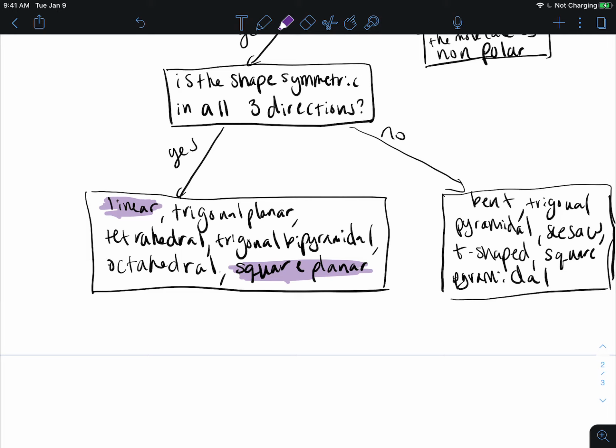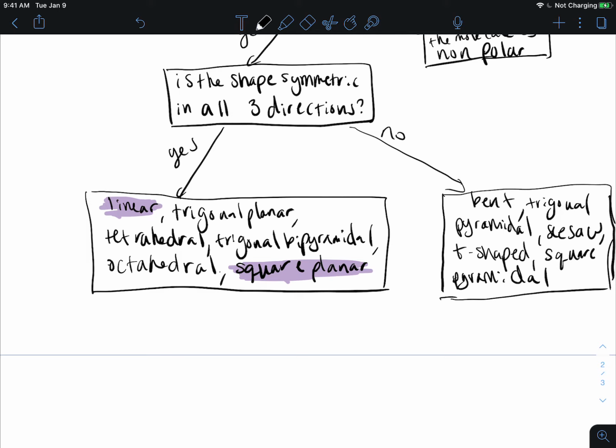Linear can also be one of those molecular geometries that have lone pairs around the central atom. If we're talking about linear in terms of trigonal bipyramidal or linear in terms of octahedral, both of those have lone pairs around the central atom, but they are still considered linear molecular geometries. I do not include in this two atoms in a line. We have to have all three atoms in that linear shape. So something like carbon monoxide would not be included in this linear shape.